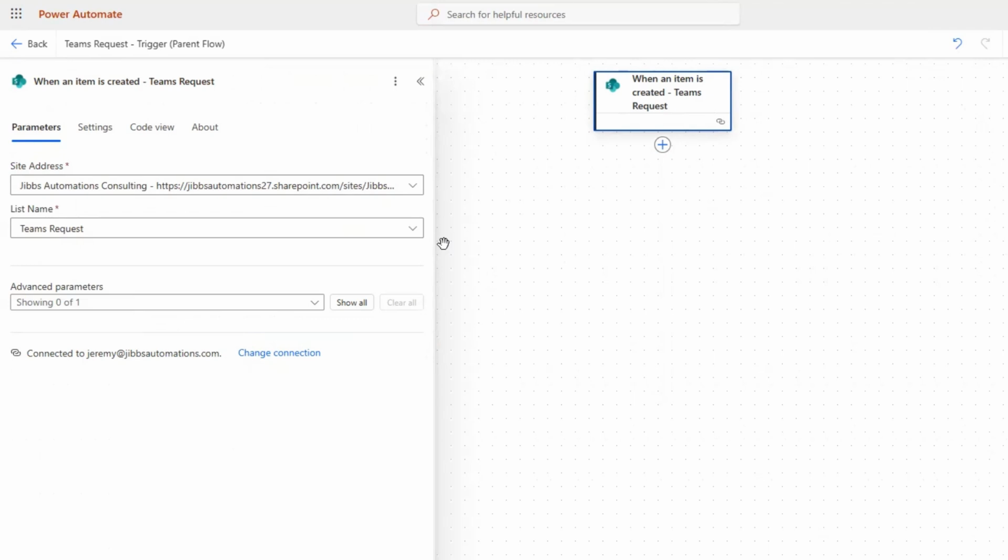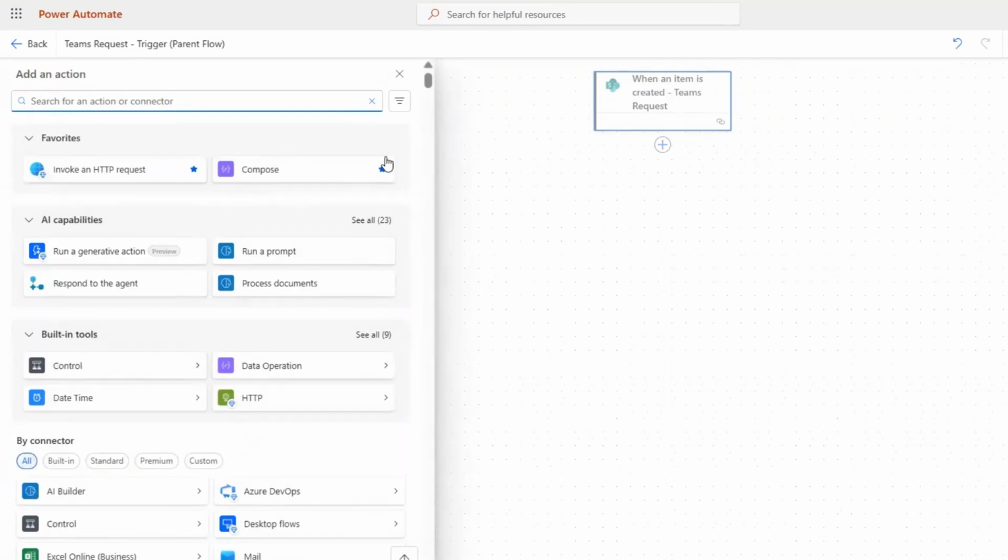And rather than hard coding the site address and list name as I did here on the trigger, where I selected them from the drop down, we're instead going to pass those from the parent flow to the trigger flow, and thus it becomes fully dynamic. So in order to do that, I will put two compose actions.